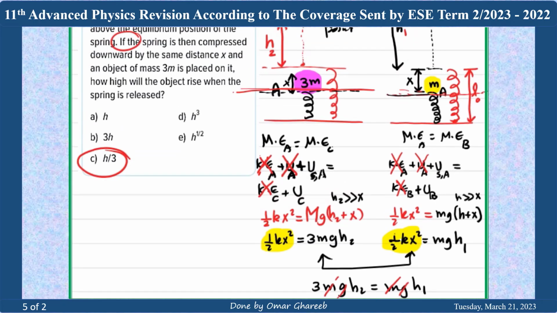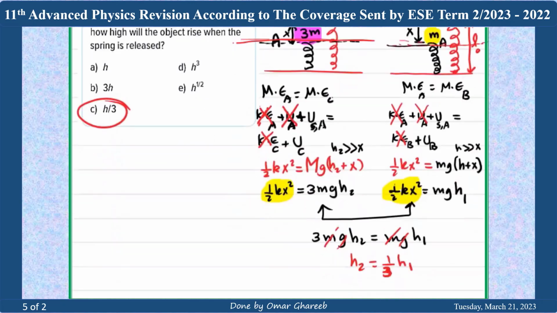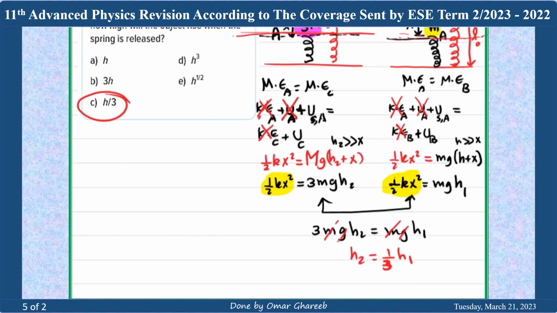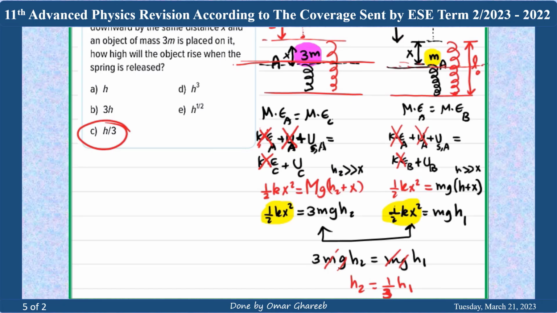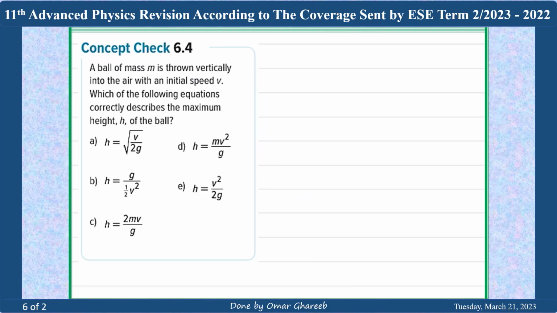This is a full and detailed answer, okay? It's easy, don't worry about it. We solved it easily because we assume that x is very small with respect to h1 and h2, so we can ignore it. Okay. Let's go to the next one, sorry, I forgot that we have another question for the same outcome.